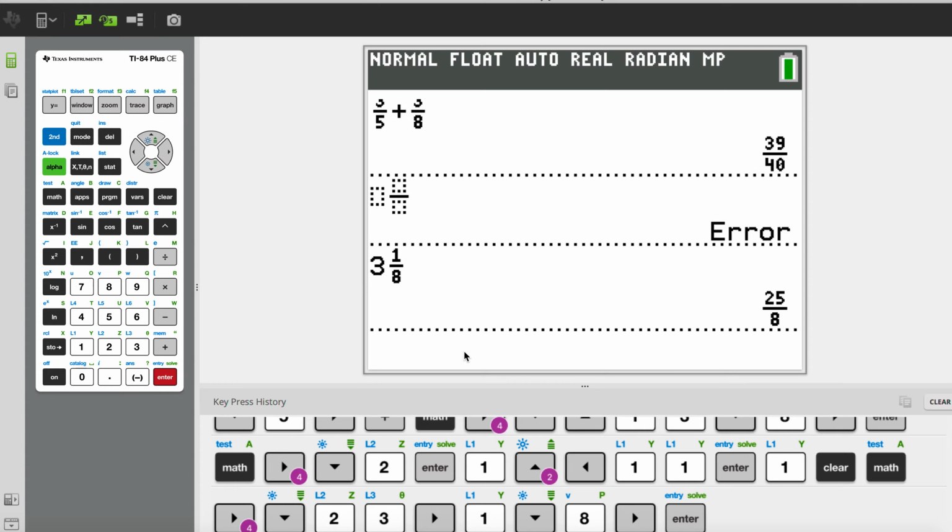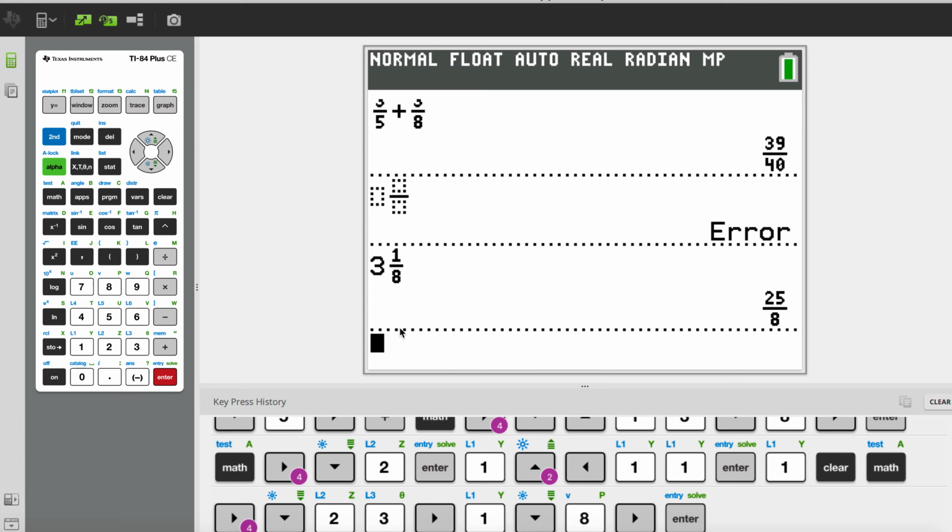If you just type in a mixed fraction, it will convert it, which is something you can actually do easily manually: the denominator times the coefficient, plus the number here. So it's 8 here, and 3 multiplied by 8 gives you 24. 24 plus 1 gives you 25. So the final answer is 25 over 8.